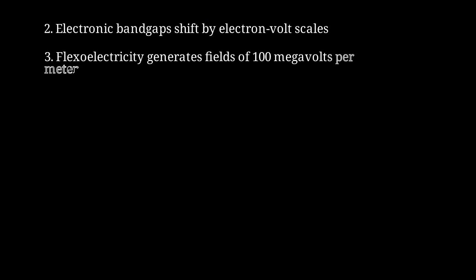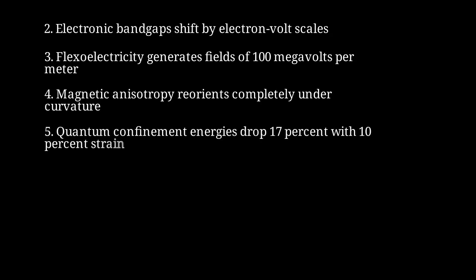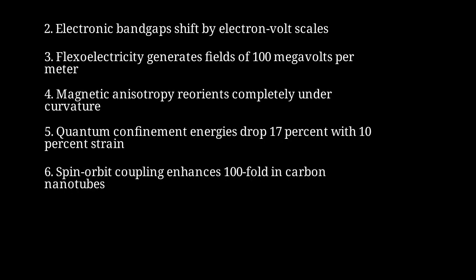Third, flexoelectricity generates electric fields approaching 100 megavolts per meter through pure mechanical deformation. Fourth, magnetic anisotropy and moment orientation change dramatically in curved geometries, enabling strain-controlled magnetism. Fifth, quantum confinement energies shift by 17% for 10% strain, creating tunable quantum states. Sixth, spin-orbit coupling can enhance 100-fold in curved nanostructures, enabling new spintronic functionalities.